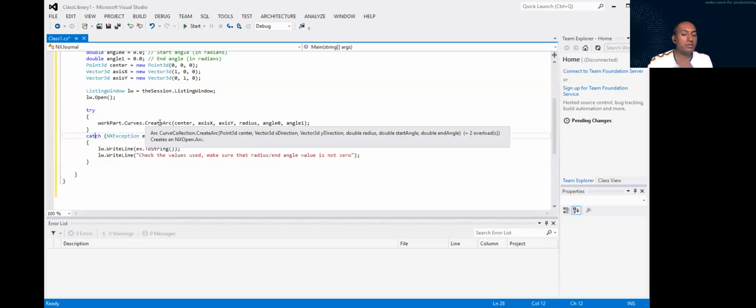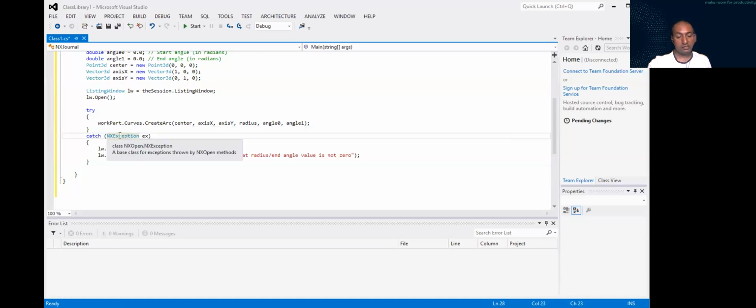I knew that as I am using the NX Open API, I'm sure that if this is not working, then obviously it will be an NX exception. It is not going to be the system exception. So I have used NX exception in catch, and exception means what? It actually throws that exception, and it also gets the error message. So whatever error message we have seen in that pop-up box, that same message is captured in this catch. Now I do have a choice. I can show that message to the user, or I can choose not to show that message to the user.